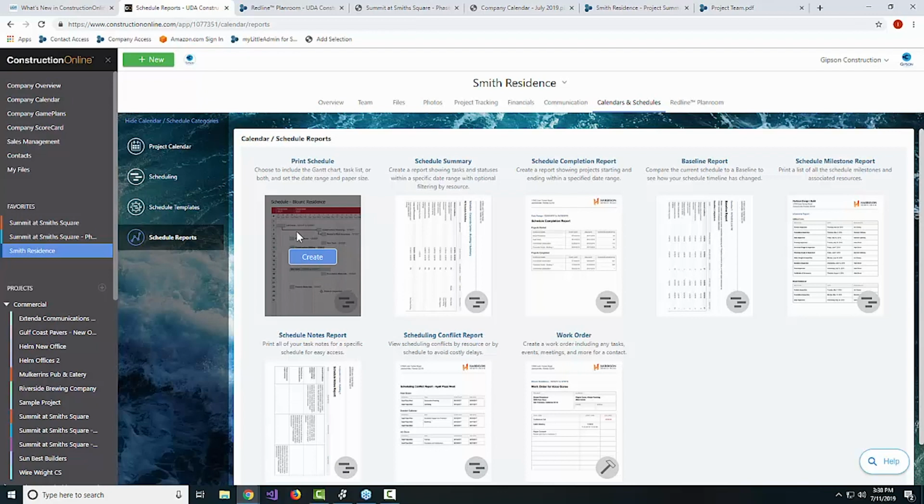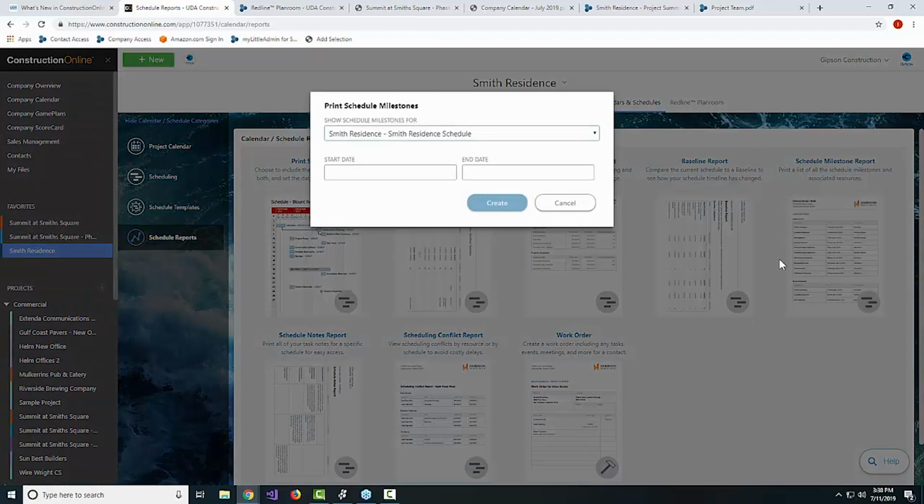So really often we want to, again, print up the project timeline. Maybe we don't want to do the entire calendar, but really just want to look at those milestones, which for many of you guys are going to be things like payment milestones or inspections. This is really going to allow you to print up a really great document showing that information here.